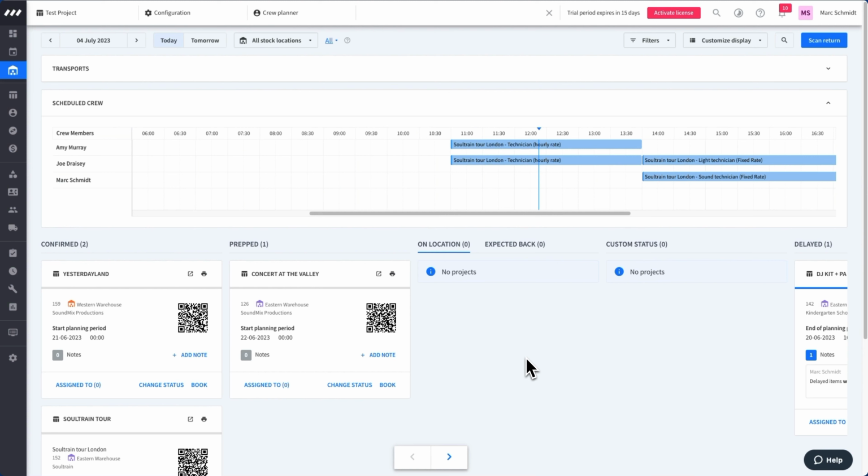The Rentman app has the benefit of including an integrated scanner that allows your warehouse staff to use the mobile device to scan any of your QR and barcodes. And with the right Zebra scanner, for example, and any kinds of dedicated attachments for it, you can also nowadays scan RFID chips with Rentman, which can be attached to any of your items, such as cables and trusses.